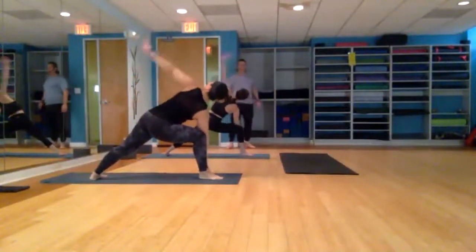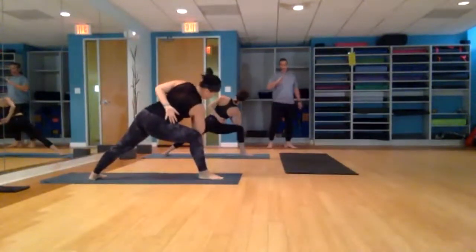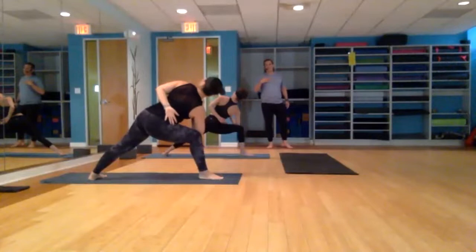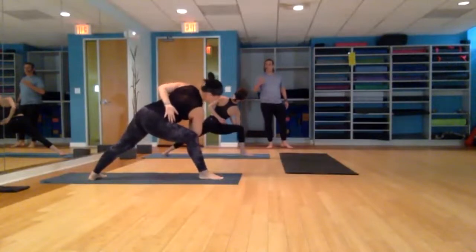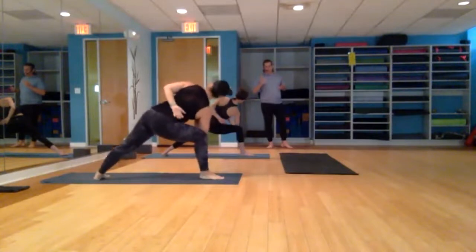Half bind. Again, bottom hand could come to the heart to start. I like that to even start off, even if I have that full bind that day. This makes me feel square. From here, choose the one you want to take. Half bind, full bind, 3/4 bind.